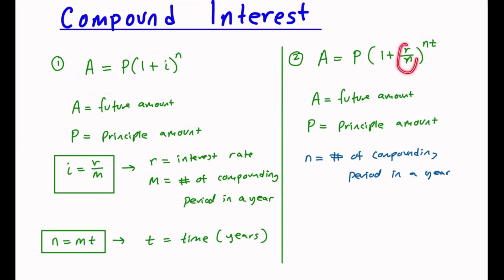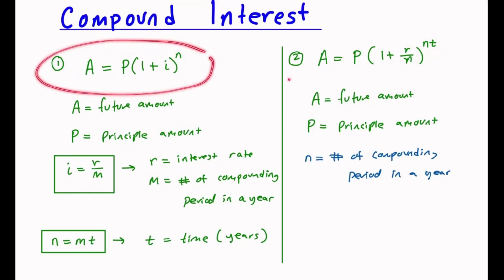So it's pretty much the same thing, except that some textbooks will write it this way. It will redefine this portion, so it's less writing, I guess. And then the exponent, we just keep it as one variable, rather than n times t. So just be mindful how the two things can change depending on preference, depending on what the textbook uses in the course that you're taking. So let me show you how to use this formula with one example. You can run the same problem with this formula as well. You'll get the same, exact same value. So depending on, again, like I said, it's your preference. You'll see a lot of my YouTube videos use this formula.